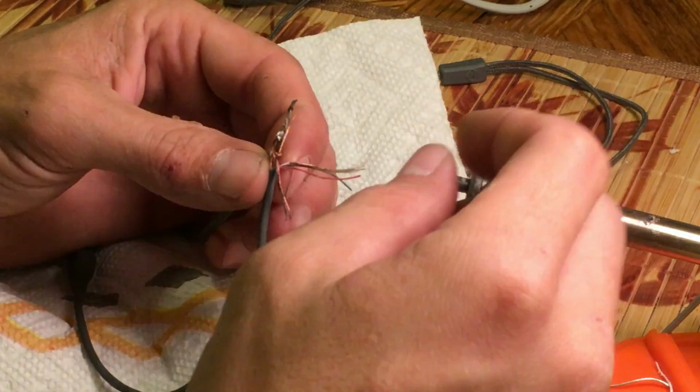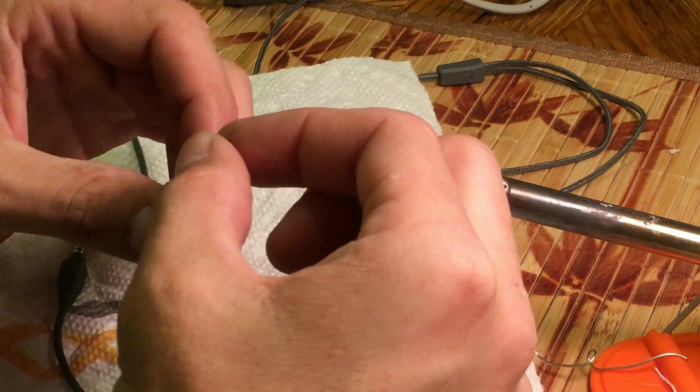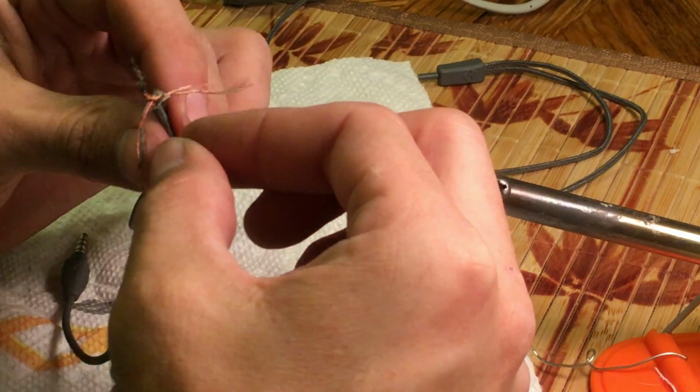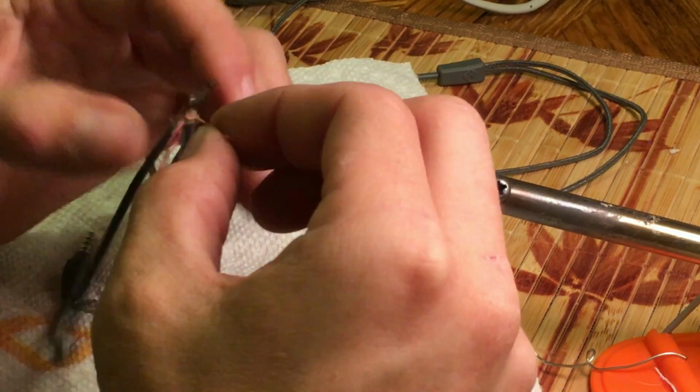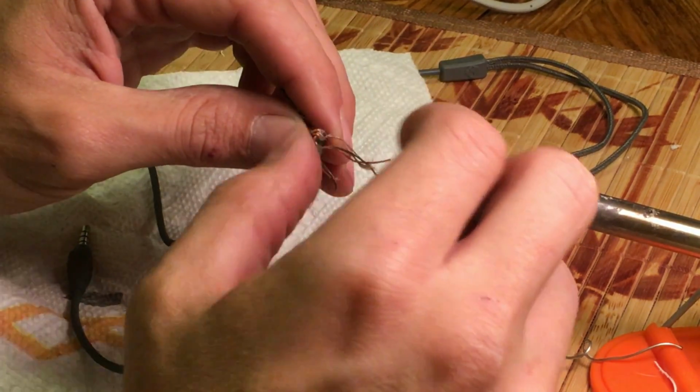Okay, those grounds are wired together. Now I'm going to do the mic wire. Same thing: isolate the two wires, wrap them together and solder it together.